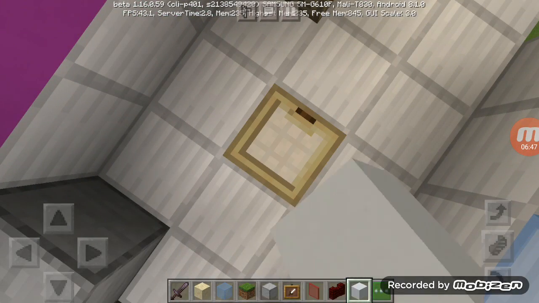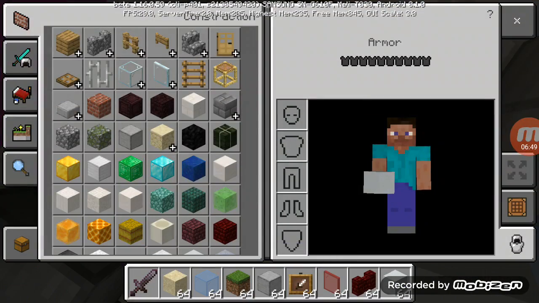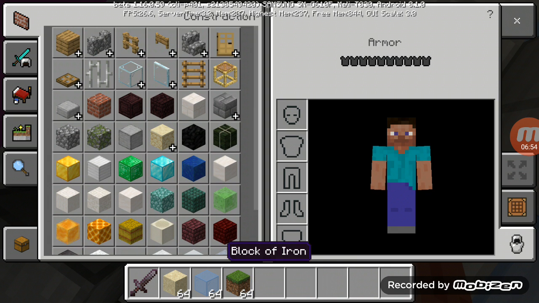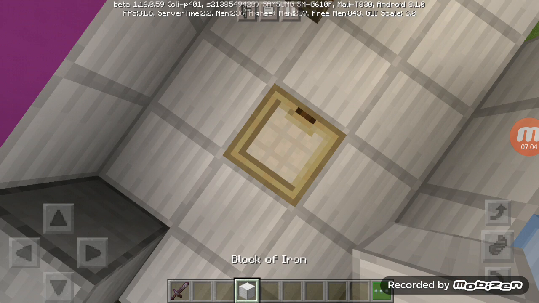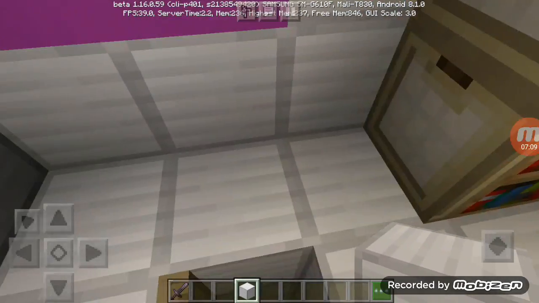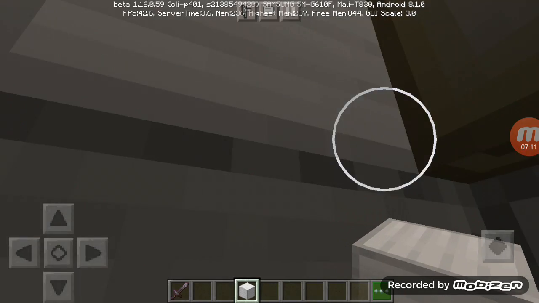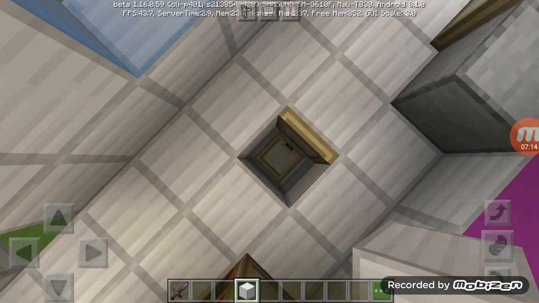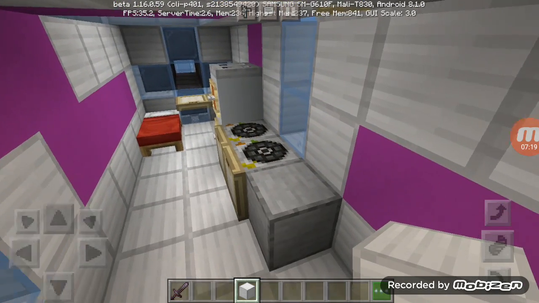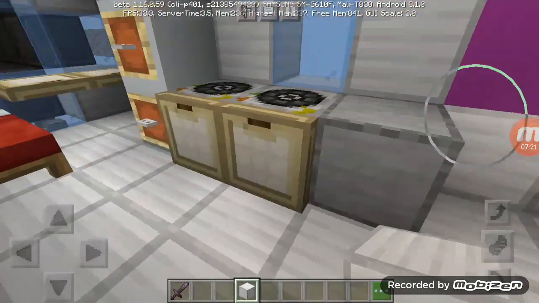First, I gotta clear my inventory. Clearing my inventory because the block of iron is actually pretty cool to hold. I don't need sand. I do have that character because I lost my first character actually. You're welcome. It's pretty normal.